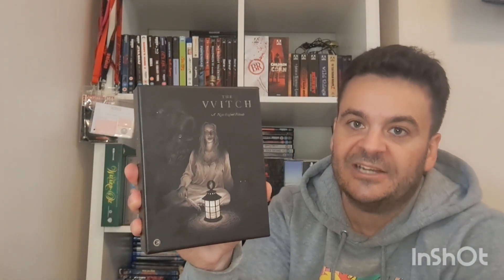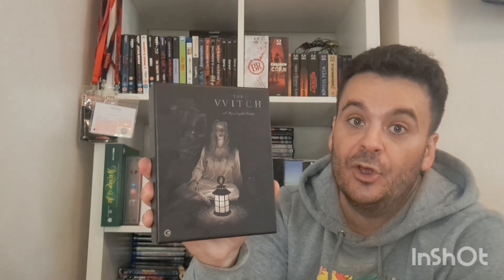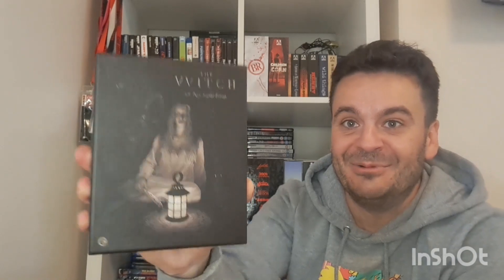My newest purchase — quite heavy to hold — is The Witch. The short film included was really good, and the BFI Q&A with Robert Eggers was good, though the host could have let it go on a bit longer — he said they'd take questions from the crowd but then just ended it. The Witch itself looks stunning in 4K — the cinematography is something else in that movie.